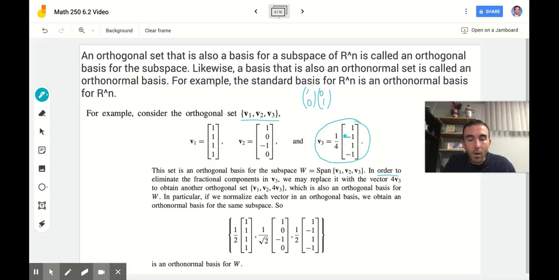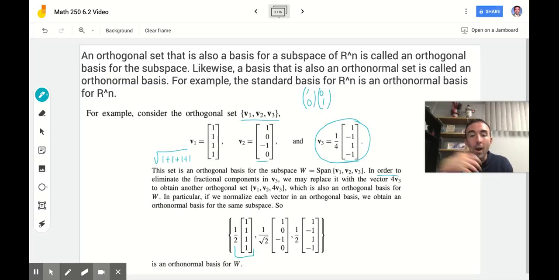After you have the orthogonal basis, then to make it an orthonormal basis, you simply find the norm of each vector and then divide each component by the norm. So for v1, the norm would be the square root of 1 squared plus 1 squared plus 1 squared plus 1 squared. And this ends up being the square root of 4, or just 2. So I would then turn around and divide all of these by 2. This is a nice compact way to write it. Or you can write half, half, half, half. And the same thing was done on these other two. I can find the norm and then divide each entry by the norm. So then that gives me an orthonormal basis.